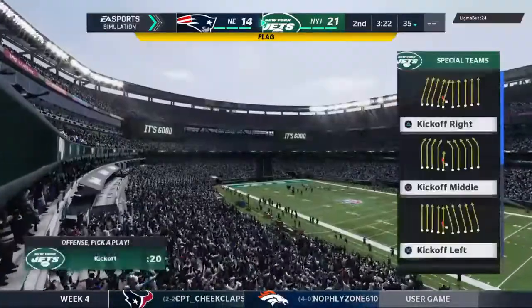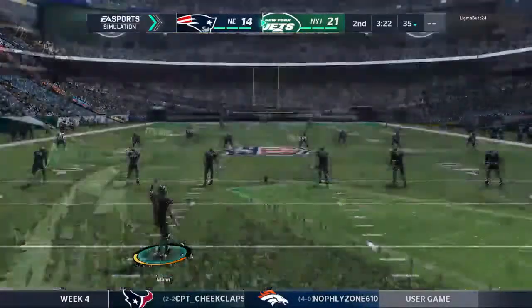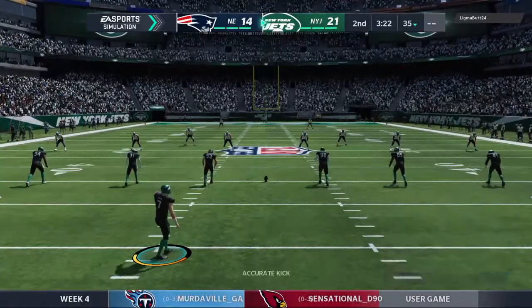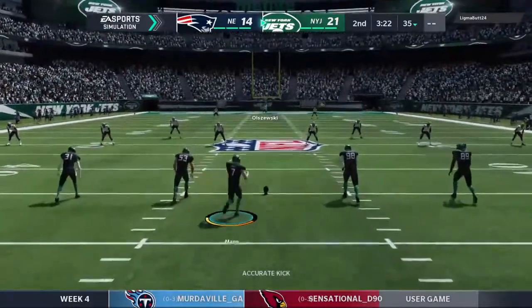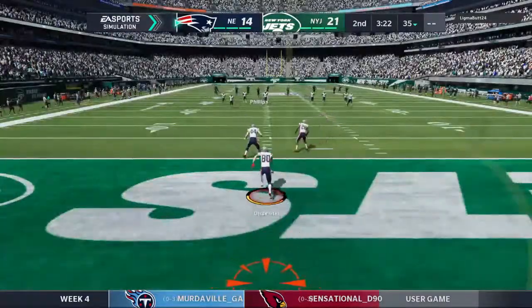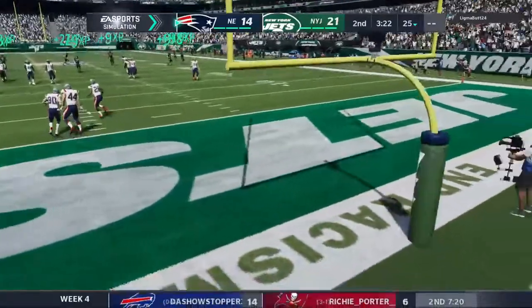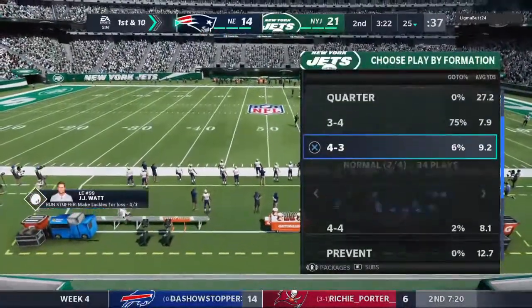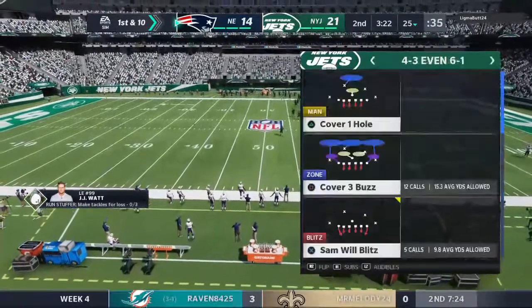Well, whenever we talk about adjustments, we usually talk about an offense making adjustments, right? This is all about the defense. They've got to figure out some way, somehow to slow them down. Do they blitz a little bit more? Do they play more zone coverage? Right now, they don't know where to go because they're hitting them in every direction. The Patriots take over 1st and 10 at their own 25-yard line.